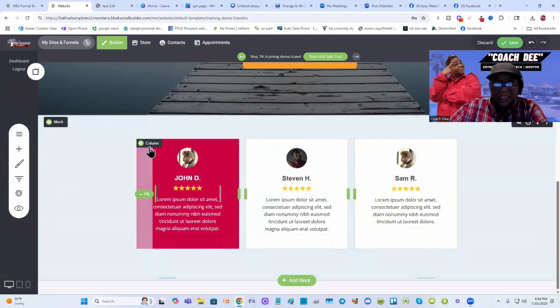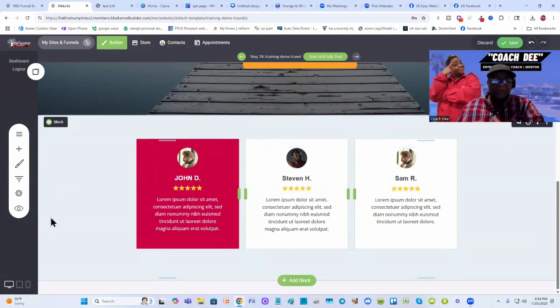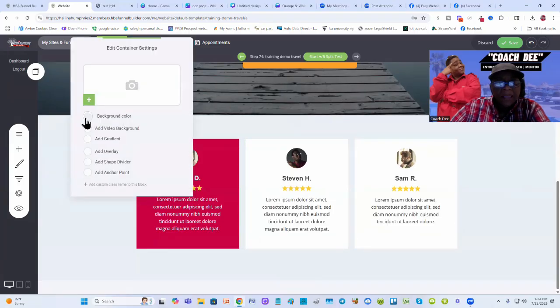And inside of the block is columns. Column, column, column, right? So basically building a funnel is basically building a lot of blocks and columns inside of it, okay? So if I want to change the color of this whole block back here, the background of this block, I can hit the word block, and then I'm going to go over here. It says background color. Now, yes, you're going to see some other items over here, but we're not going to use those items right now for this particular funnel.